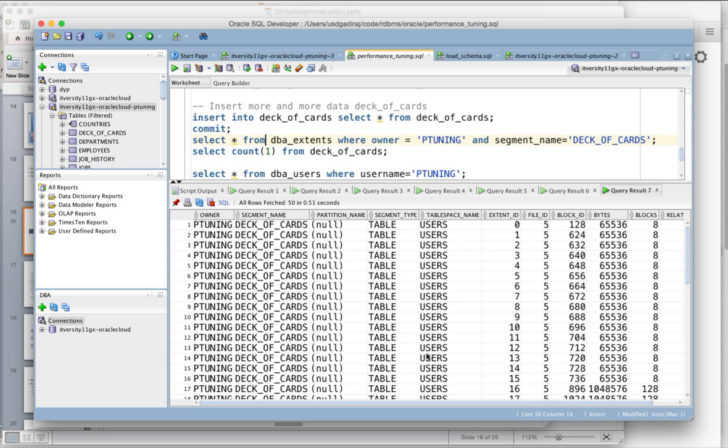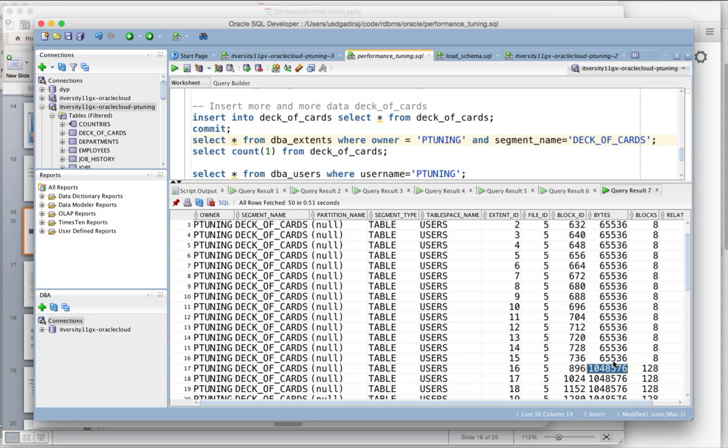But if you see up to extent ID 15, which is the 16th row, the number of blocks is 8 and the bytes is 64 KB, because 8 into 8 KB, which is the block size for this table space, is a 64 KB extent, which means 8 contiguous blocks up to this one. But if you see this one, it is 128 blocks, and this is 1 MB, not 64 KB anymore.